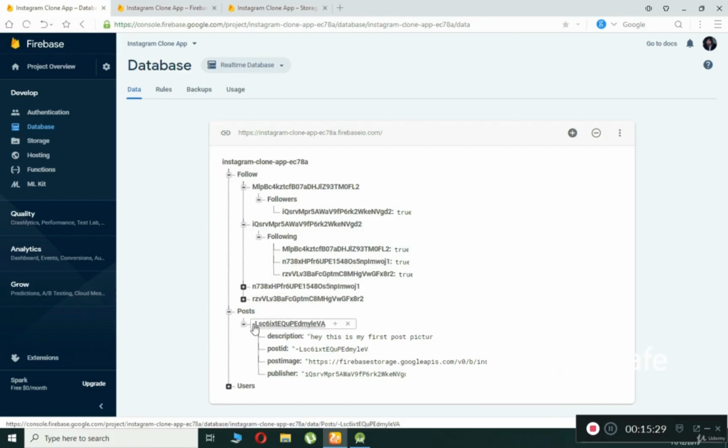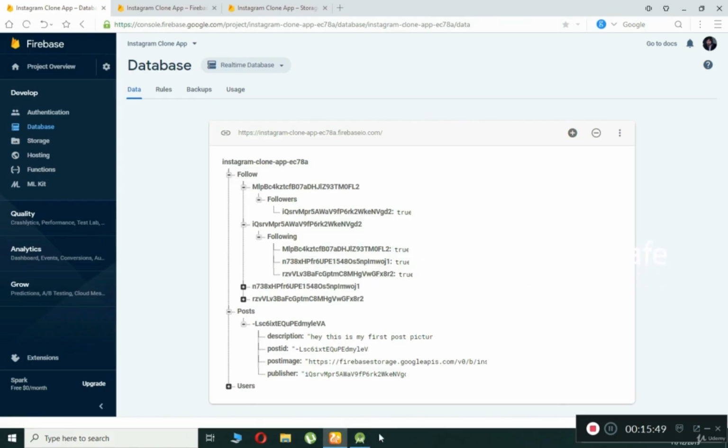Let's say I am now an online user, okay? So I'm an online user and this is my ID, let's say I'm Hamid Ali, and I am following these 3 persons. So only the posts, or you can say the pictures which these 3 people uploaded, will be displayed on my homepage, or you can say the timeline.